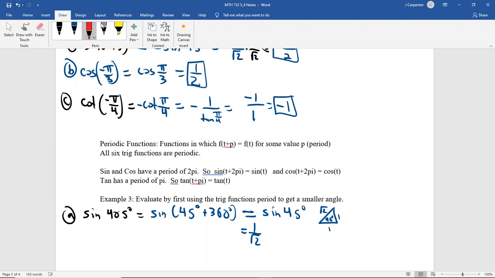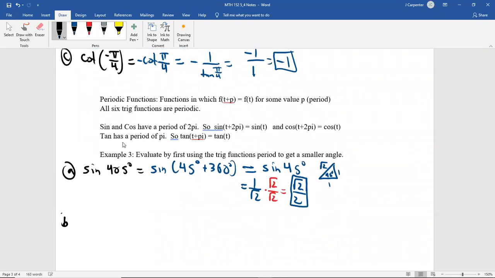But we know that we have to multiply top and bottom by square root of 2 to get appropriate answers that my math lab and your teacher will happily accept, which is square root of 2 over 2. The sine of 45 degrees is exactly the same as the sine of 405 degrees. They are in fact coterminal. It's not always the case with tangents, but it is with sines and cosines.